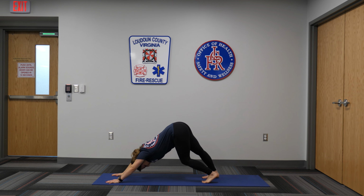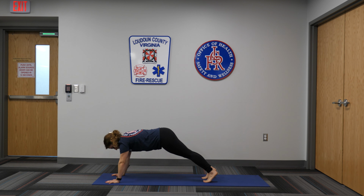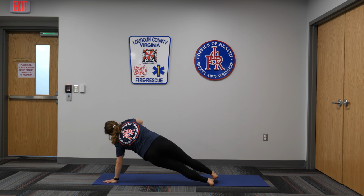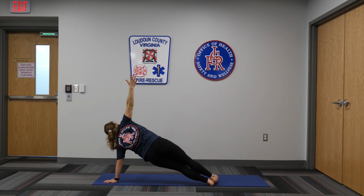Just a breath, maybe pedal out the feet. I'm sure that ankle was a little shaky. And this time as we inhale, we're going to inhale into a high plank, but we're going to roll onto the outside of that left foot and open up into a side plank here.